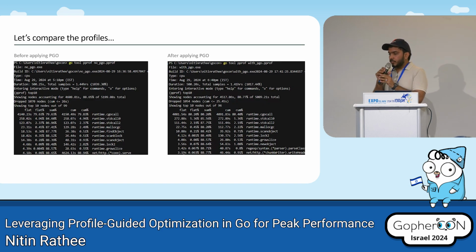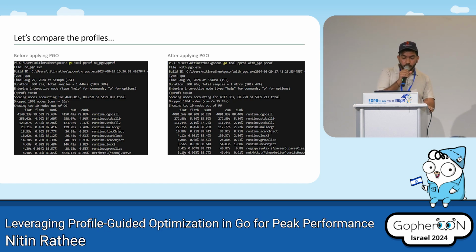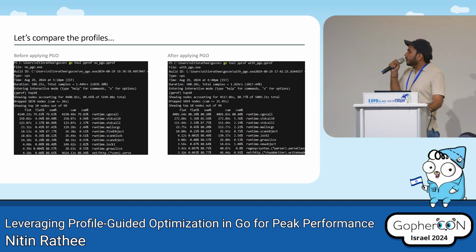So we've reached a stage in the project where I have my profiles before applying PGO, and I also have my profiles after applying PGO. Now I would want to compare those profiles. So I'll use the go tool pprof command, and get the profile information for both the profiles that I've collected so far. If we look carefully, towards the left we have what happened before PGO, and towards the right we have what happened after PGO. I'm trying to get runtime information for the top 10 functions, as you can see over here.